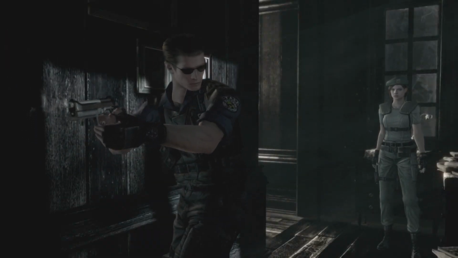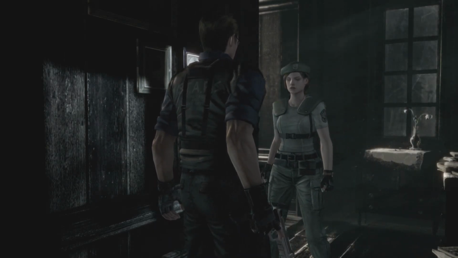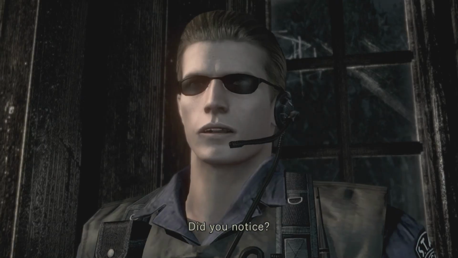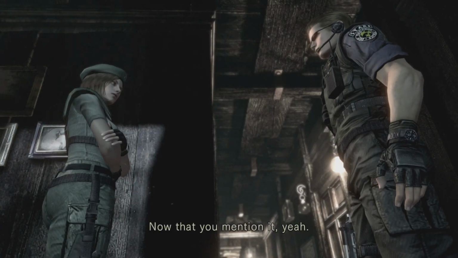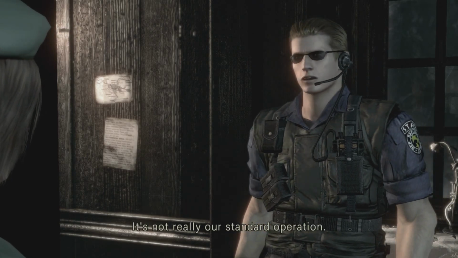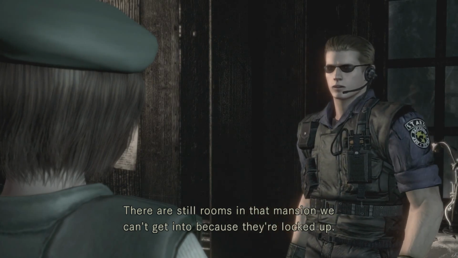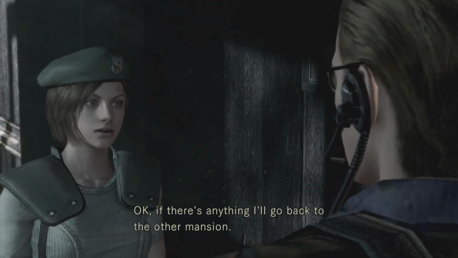Wesker! Where have you been, dude? Jill. So you're safe. That's what I was going to say. I apologize. It was all I could do to protect myself against those strange creatures. I understand. Anyway, it's good that you're safe. Did you notice? Barry, you sounded a little flaky. Now that you mention it, yeah. I'll keep a close eye. Maybe it's quite natural under these circumstances. It's not really our standard operation. Jill, our first priority is to get out of here. I agree. There are still rooms in that mansion we can't get into because they're locked up. I've been looking for ways to... Okay, if there's anything, I'll go back to the other mansion. I'm counting on you.